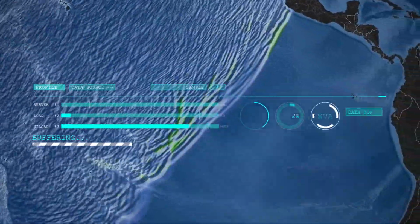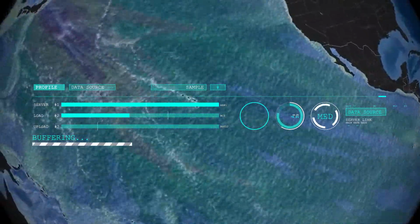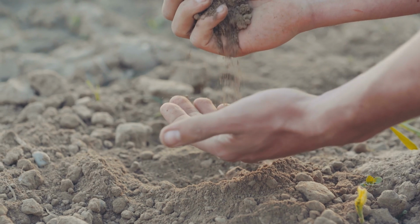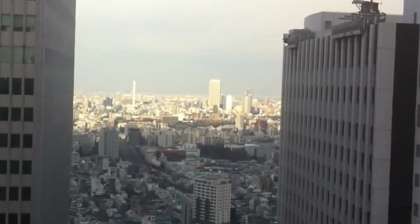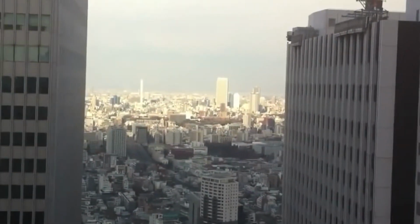In addition to being located in the Ring of Fire, Tokyo also sits on top of a fault line, which is where two of these tectonic plates meet. This means that earthquakes are more likely to happen in Tokyo than in some other parts of the world. Another reason why Tokyo has a lot of earthquakes is that it's built on soft, sandy soil. This type of soil can make the shaking worse because it tends to amplify vibrations. This means that a small earthquake can feel much stronger in Tokyo than it would in other places.